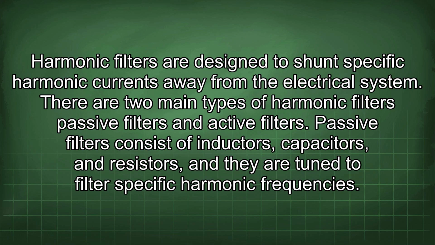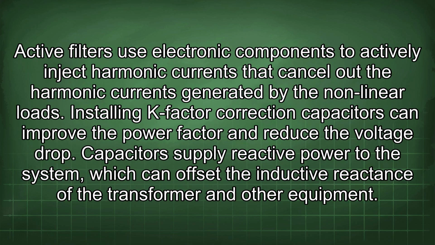Passive filters consist of inductors, capacitors, and resistors, and they are tuned to filter specific harmonic frequencies. Active filters use electronic components to actively inject harmonic currents that cancel out the harmonic currents generated by the nonlinear loads. Installing K-factor correction capacitors can improve the power factor and reduce the voltage drop.